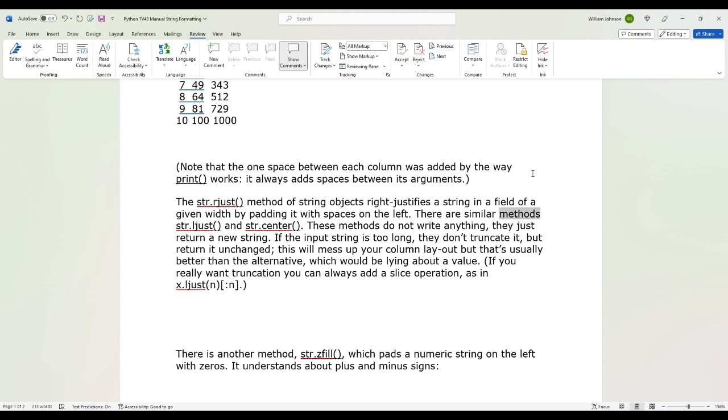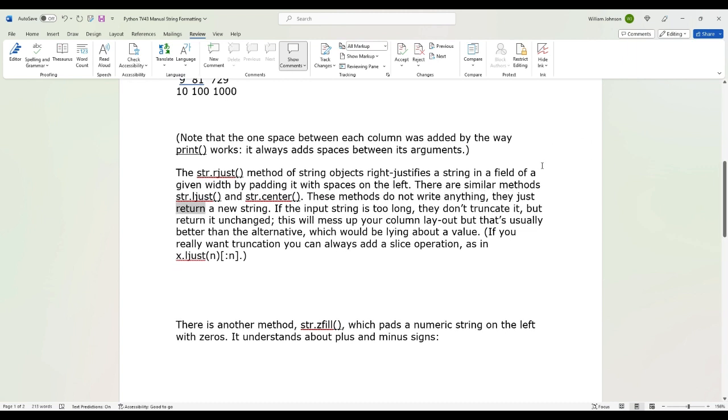There are similar methods ljust and center. These methods do not write anything, they just return a new string. If the input string is too long, they don't truncate it, but return it unchanged. This will mess up your column layout, but that's usually better than the alternative, which would be lying about a value. If you really want truncation, you can always add a slice operation, as in x.ljust(n)[:n].